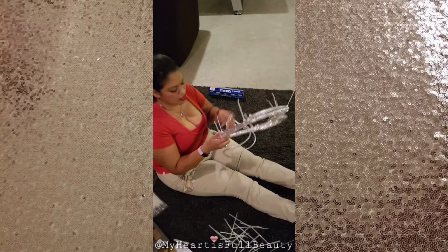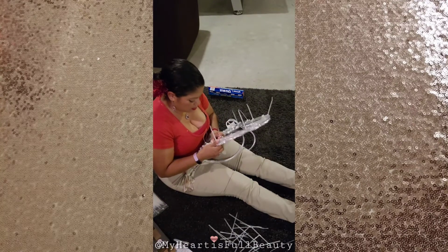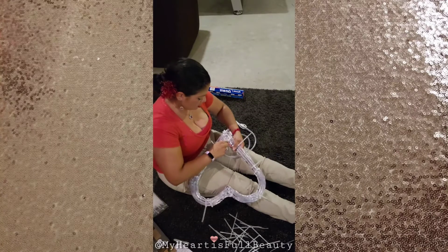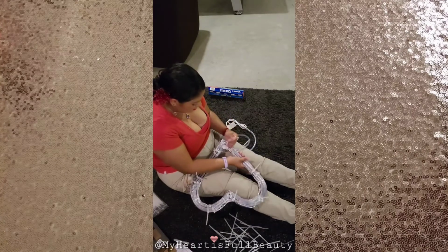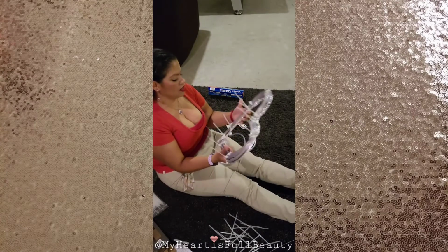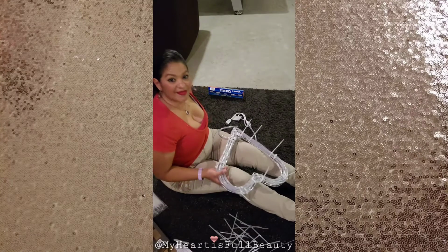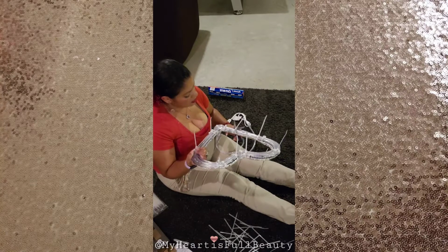Except that one, for some reason, a little crooked on me. I don't know if I can straighten that out. I don't know. But I think the wax paper is going to fix all this. So let us try that now. All right, my scissors. Cut these pieces off now.